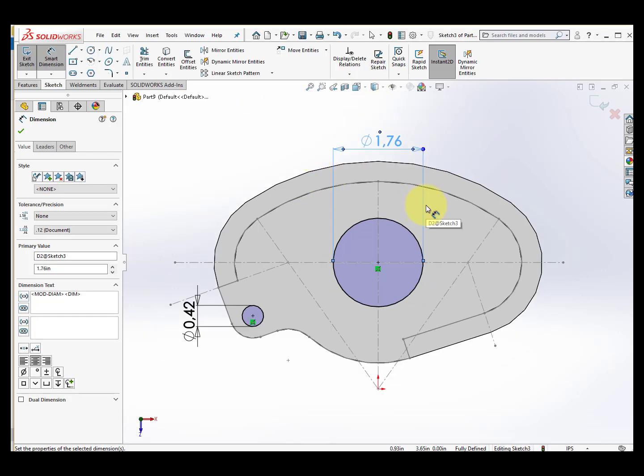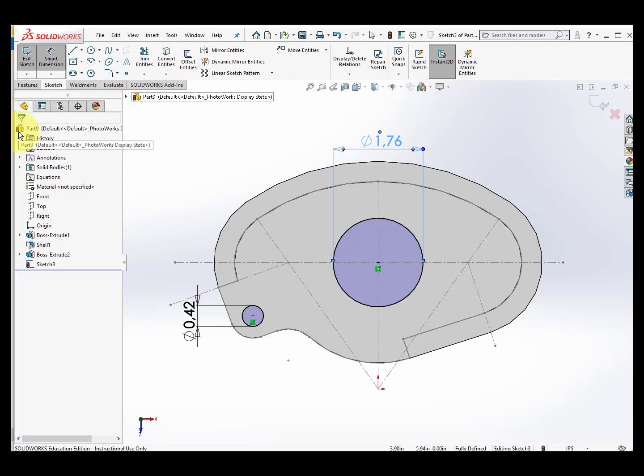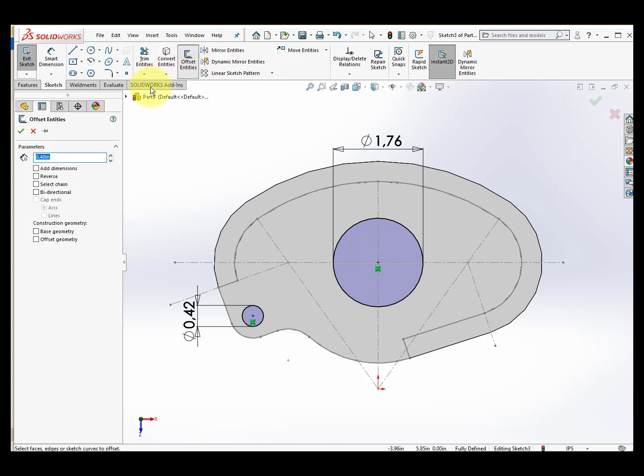And for the both last contours, I will choose again this offset command. So here I close, I pick offset, and the offset here should first for the outer ones 0.4 inches.